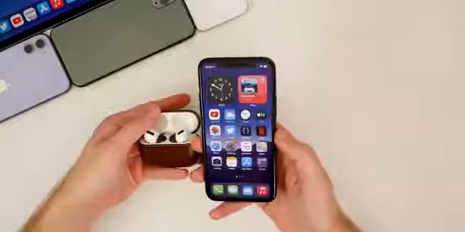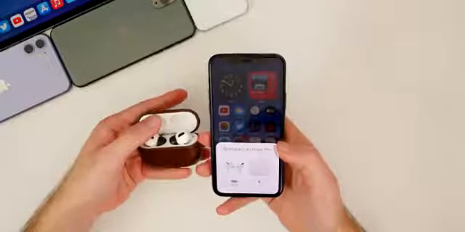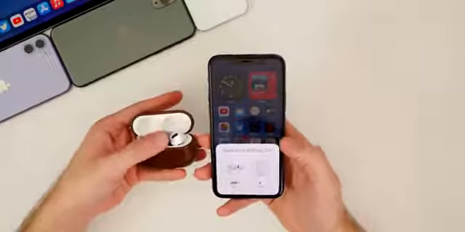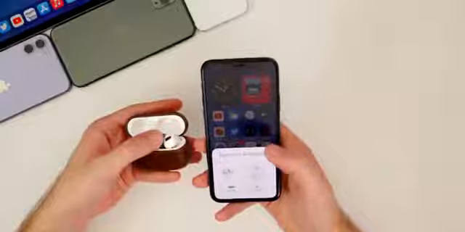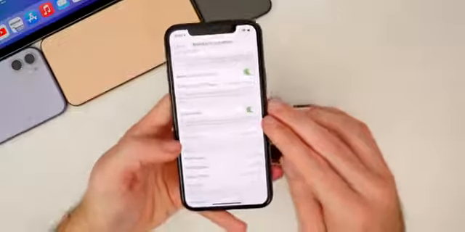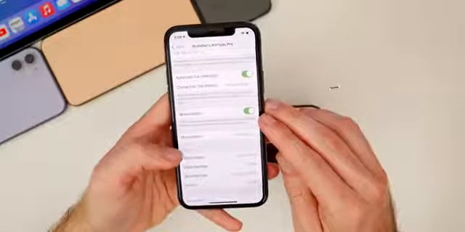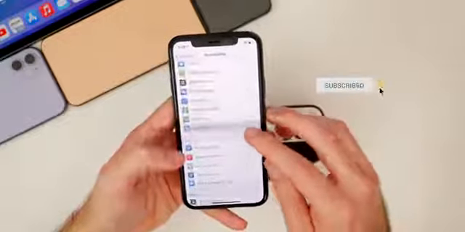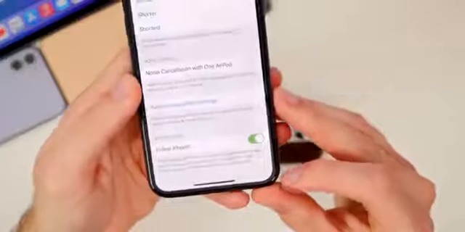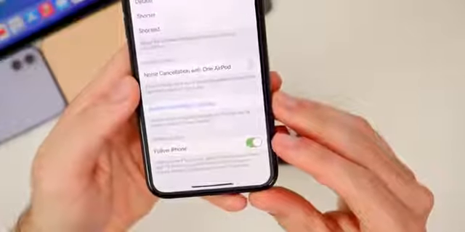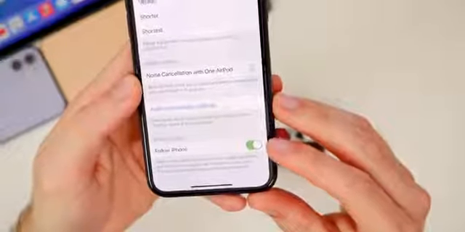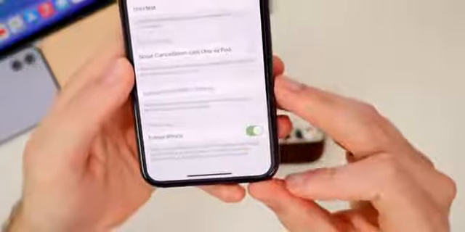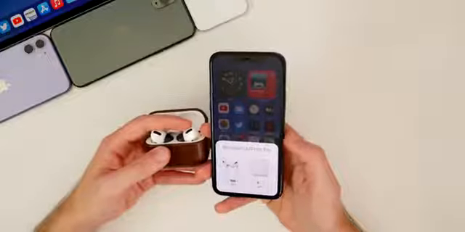Now, speaking of audio and music, the AirPods also get a lot of new features here in iOS 14. So the first thing is going to be spatial audio. So this is a feature for the AirPods Pro only, and this is going to give you really immersive 3D sound with the AirPods Pro when watching movies or TV shows. Now, I made a full video explaining this feature, so if you want to watch that, I will leave it linked up in the cards above and also down in the description below.